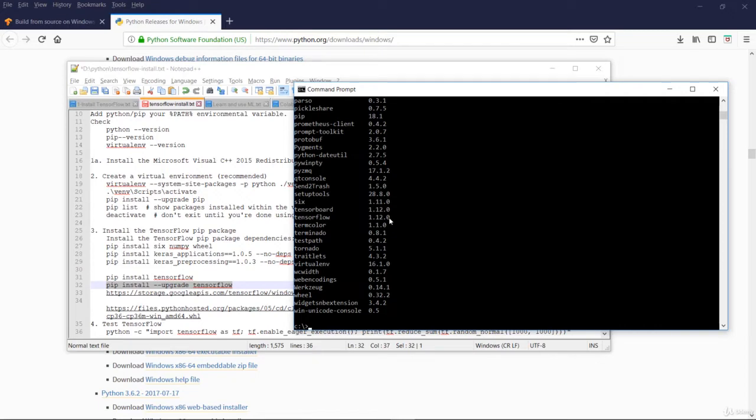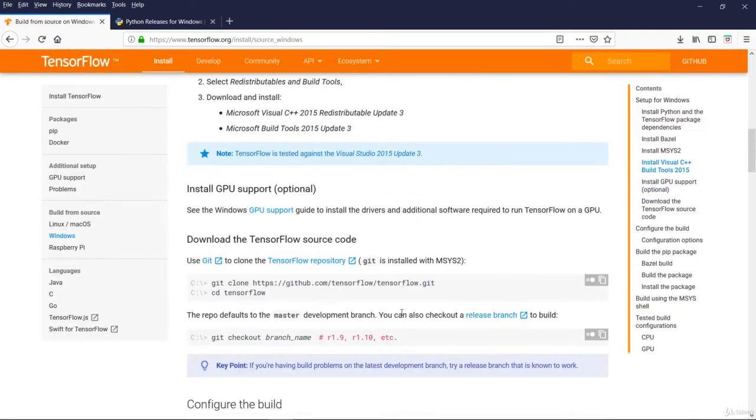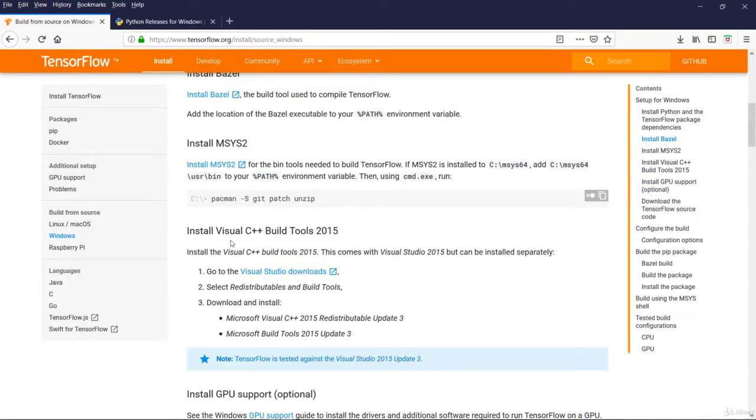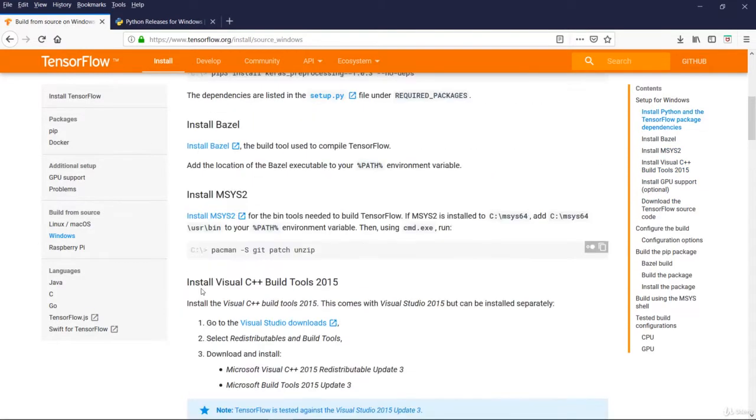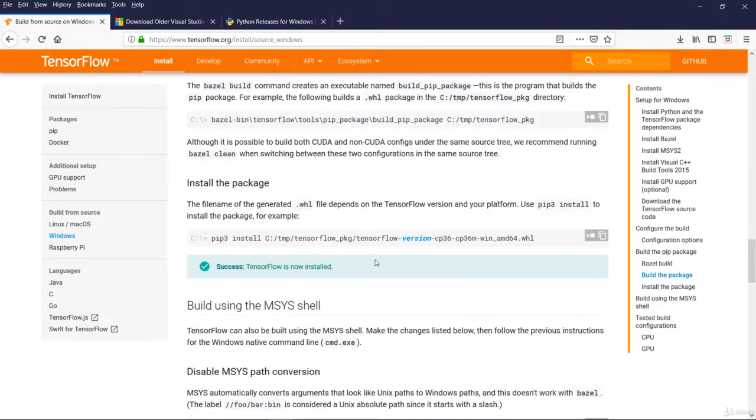TensorFlow 1.12.0, this is the latest. These are the other prerequisites which are installed. We need to install Visual C++ Build Tools 2015 Redistributable Update 3. This one we have already installed. We have installed TensorFlow with pip install.